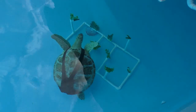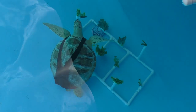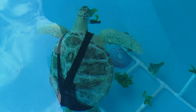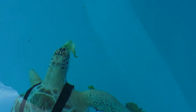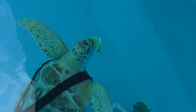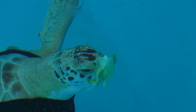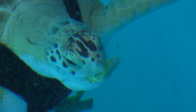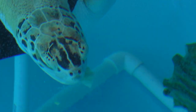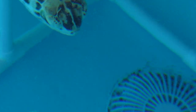See, so when they're down in the bottom like that, they feed and you can't see the water coming out, but she's still pushing that water out of her nose just like she was spitting water out of us. Yep. Exactly. So she still just wants to eat that seed or the lettuce that we're giving her. Suck it right in along with a bunch of water and then get rid of the water.